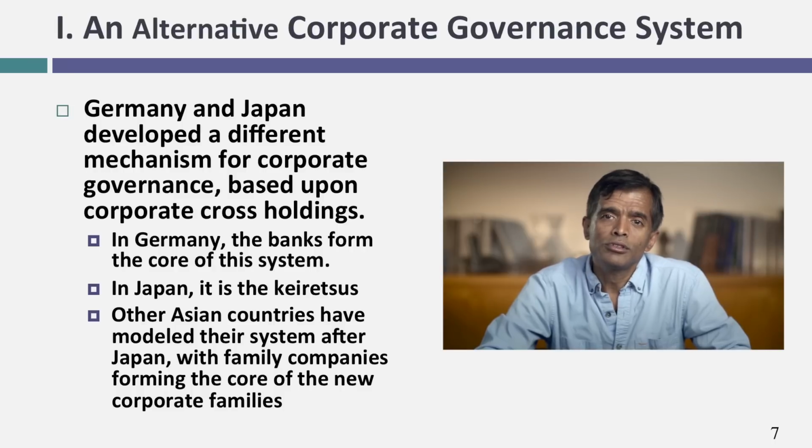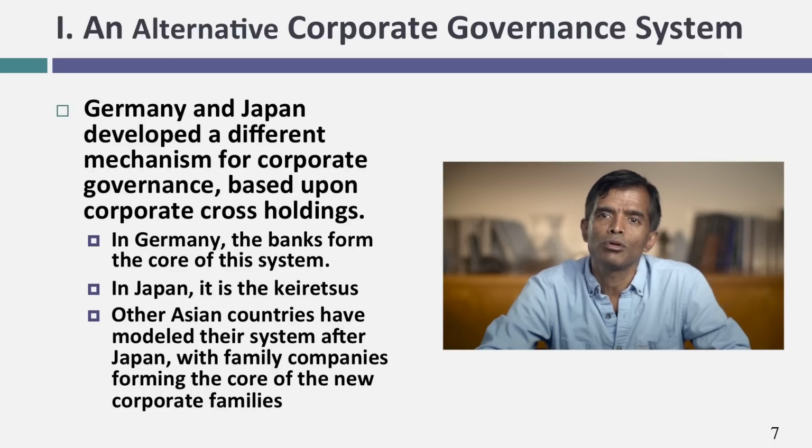And in fact, I'm going to look towards the end of the Second World War to draw my contrast here. At the end of the Second World War, both Germany and Japan were in absolute shambles. There was no economy left. But in the next 40 to 50 years, they built themselves back up into true economic giants, real economic miracles. And in both countries, they followed a different corporate governance system than the one described in the US. In other words, rather than stockholders bearing the brunt of the responsibility, somebody else took on the role of keeping managers in line. In Japan, this took the form of keiretsus.